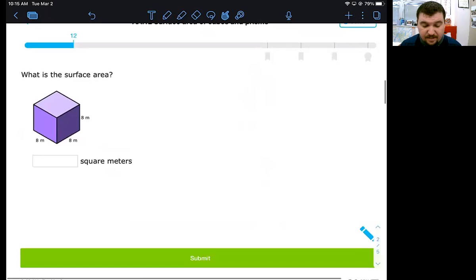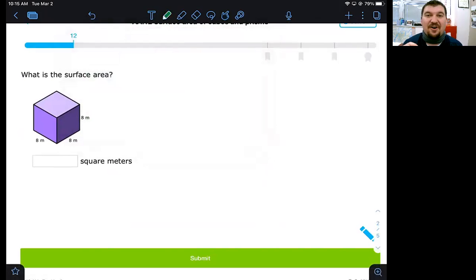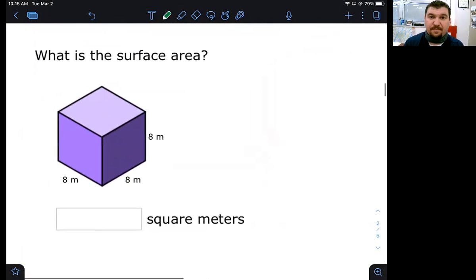On that same IXL, you might see some rectangular prisms that look like this. These are cubes, okay? These are cubes. And so it's a special type of rectangular prism, but it's a rectangular prism in which all sides are the same. So this is the easiest shape that you could ever possibly take the surface area of, because all you have to do is find the area of one of those squares, and on a cube, all 6 sides of this rectangular prism, all 6 sides on that cube are the exact same.